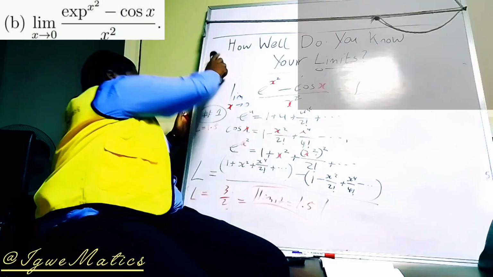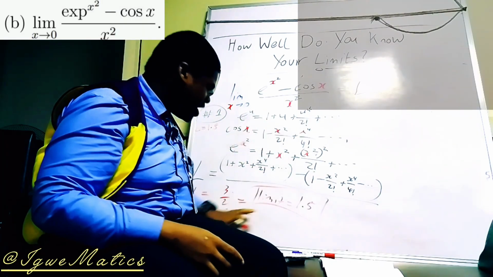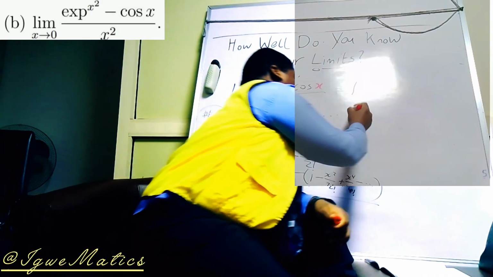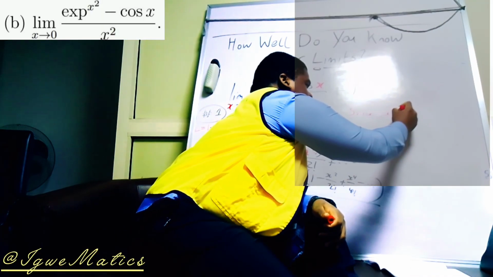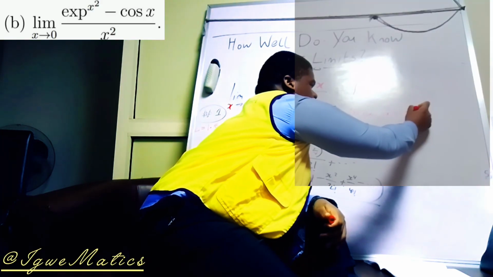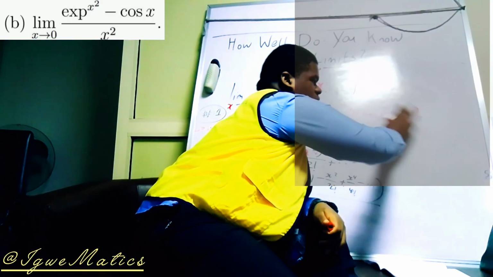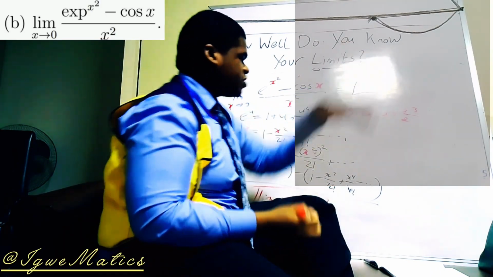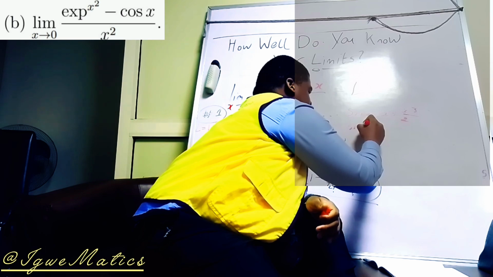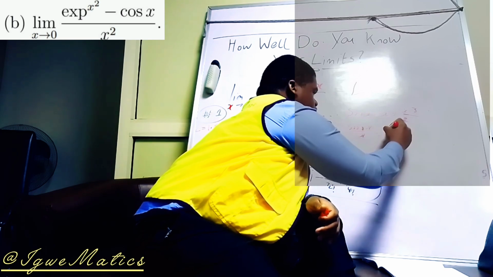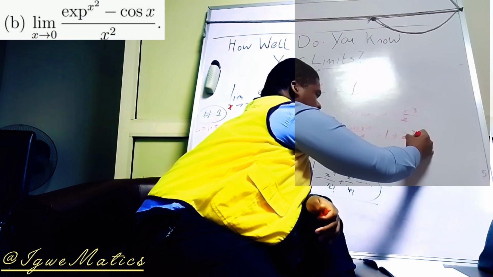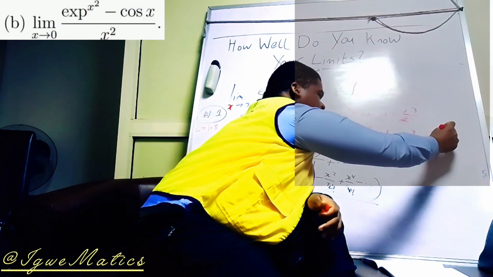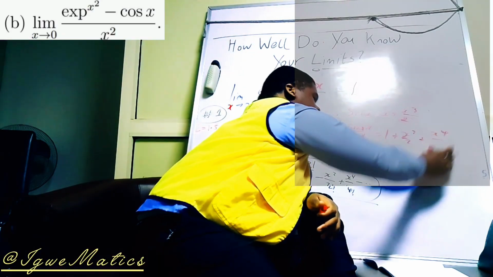Let's go on to the next method. Or let me just explain that O basically. When I was showing the proof for sine x divided by x, I told you that sine x is equal to x plus x cubed over something. I can't remember the Taylor series for sine x, but x plus x cubed over something. So by the time you divide by x, sine x over x is going to equal 1 plus x squared over something plus x to the power of 4 over something.